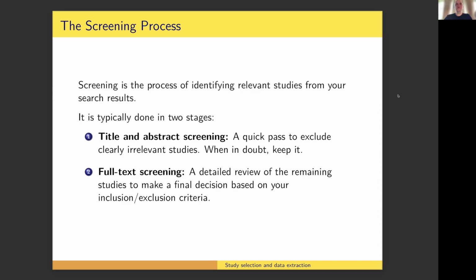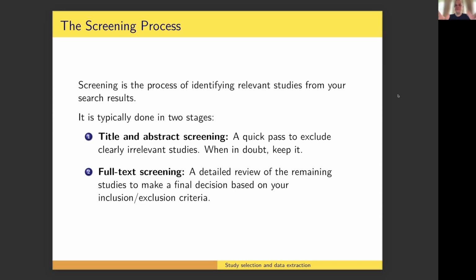At this stage, you should remove stuff that clearly doesn't fit in. So if you're doing a study on alcohol interventions and there's studies on alcohol as a solvent, then that's obviously not what you're looking for. So those are excluded immediately. What happens in reality is probably that you do multiple passes. You do one really quick pass through, just remove everything that's irrelevant, and then go back once again to see a little bit more in detail reading what's relevant and not, but still just sticking to title and abstracts.